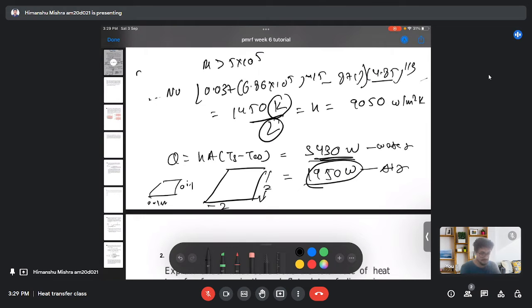That is because the heat transfer coefficient for the water case is much higher than air. So the heat transfer due to convection not only depends on the surface area, that if you increase the surface area definitely your heat transfer rate will be increasing, but it also depends on the heat transfer coefficient, the properties of the fluid, and the velocity of the fluid. The combining effect of all this determines the total heat transfer rate. So even if we have a very small plate, when the water is flowing over the very small plate, the heat transfer is about 4.5 times higher than that of the air case.